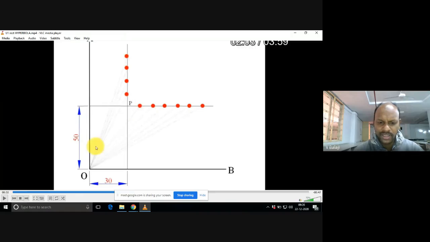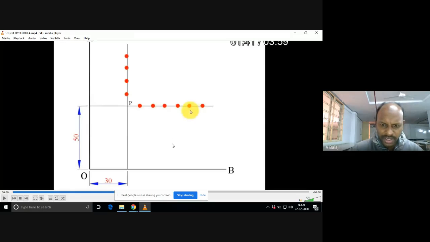First of all, what you have to do is select any random points. Random points means you can select a number of points after point capital P on the horizontal line, some 1, 2, 3, 4, 5, 6. They may not be equal, may not be equidistant. You can select these points at different distances from capital P. Similarly, above capital P, you can also choose some other points like this, 1, 2, 3, 4.